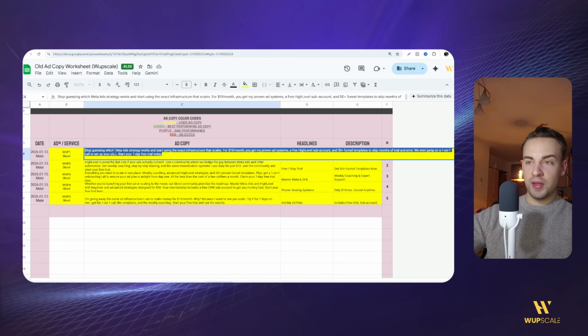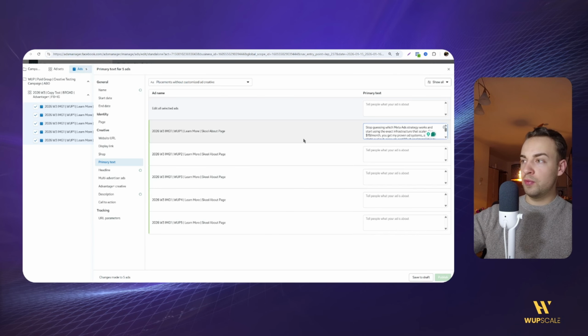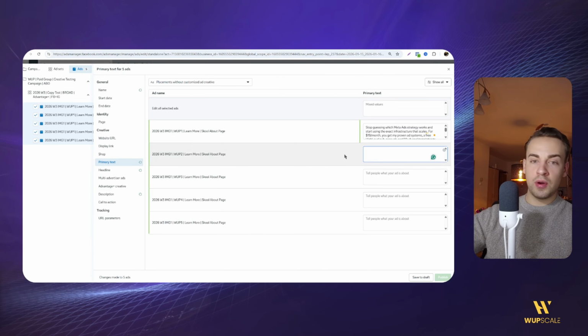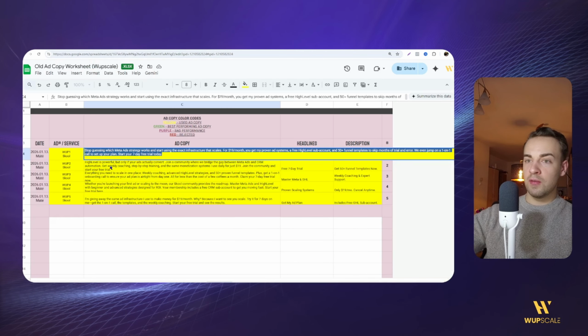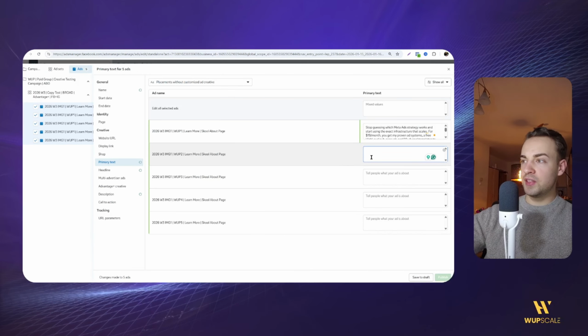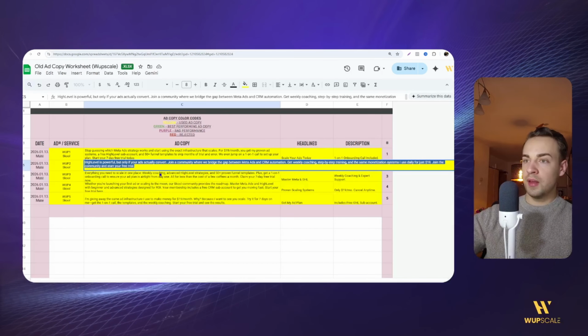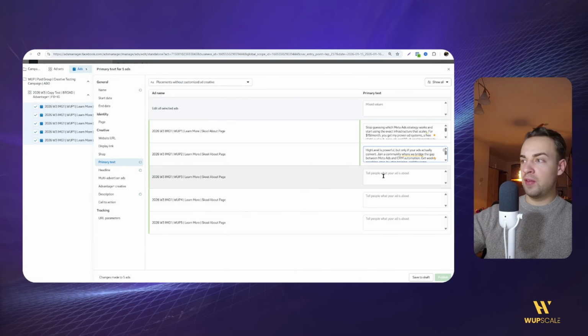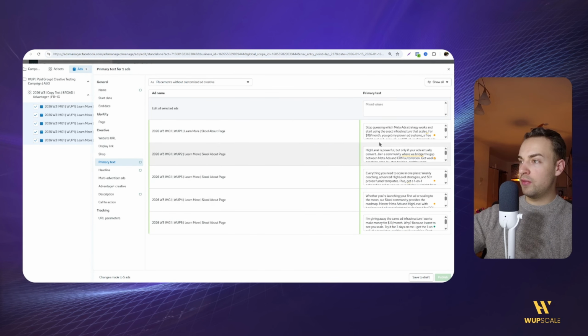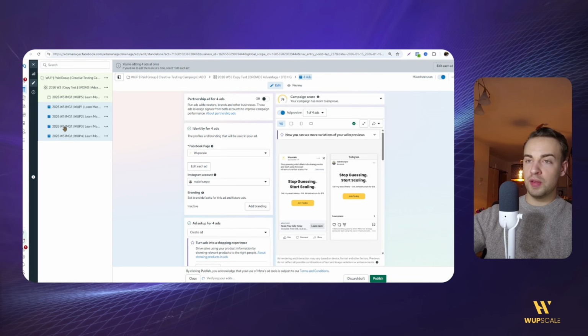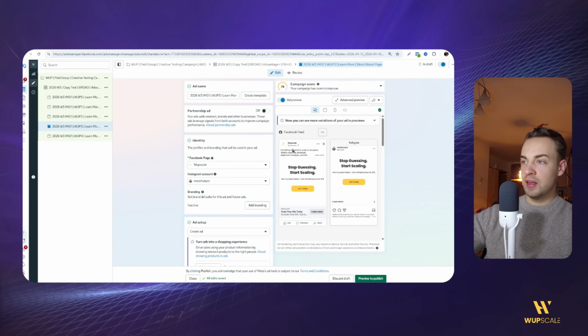So let's copy and paste the Whoop1 to the Whoop1 ad, and then so on. I'm going to select Whoop2 for my second ad copy. And let's repeat it for all the 5 ad copies. It's pretty fast to do because we've done our job earlier. So now I have all the 5 ad copies. Let's save to draft. And if you go through the preview of the ads, you are going to see that everything is the same except this first part of the text, which is the primary text.